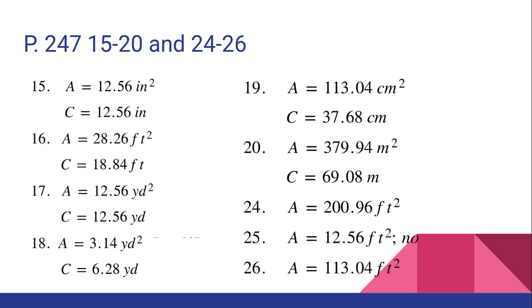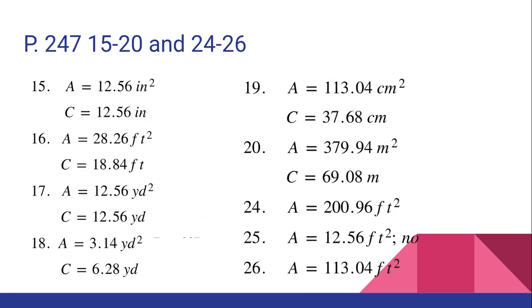On the next one, there's a round tablecloth with an area of 11 square feet. And they want to know if that's going to cover her table that has a diameter of 4 feet. Well, what you needed to do was find the area of a table that has a diameter of 4 feet. So the radius would be 2. 2 times 2 is 4. 4 times 3.14 is 12.56.